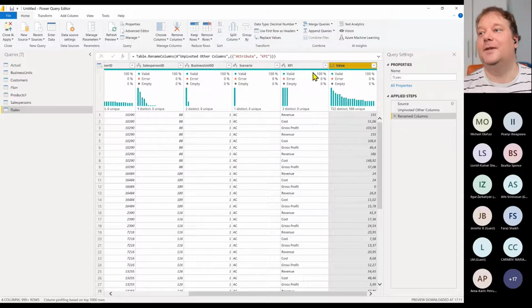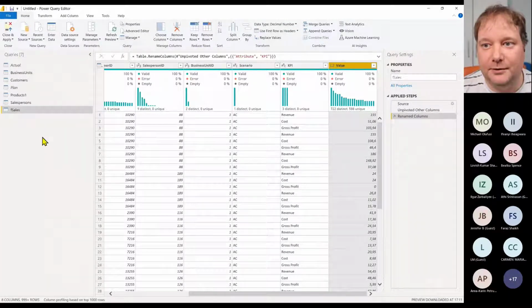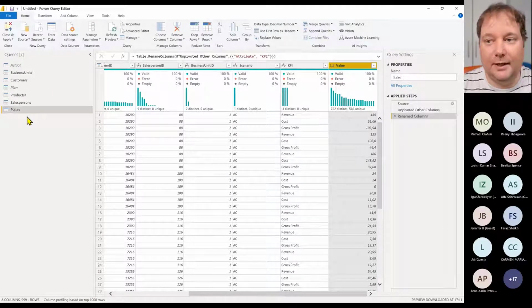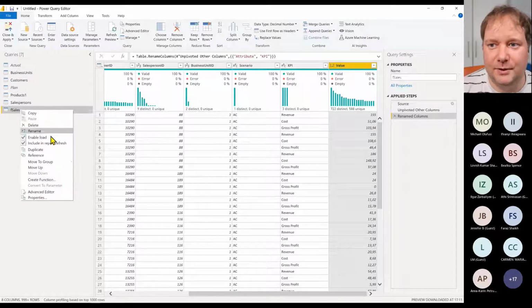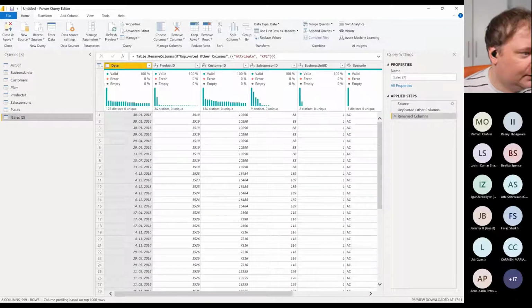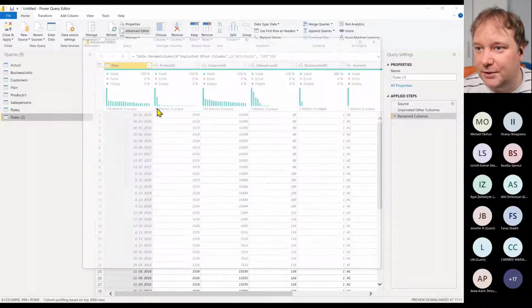Okay, so we have KPI, we have the value. And now I'm going to do another thing because I still need to do the calendar. I'm actually not going to base it on actual. I'm going to base it on fact sales. So I'm going to duplicate this one now, but I'm not going to do everything again. I'm just going to go something like this and see if there's anything that I need to change.